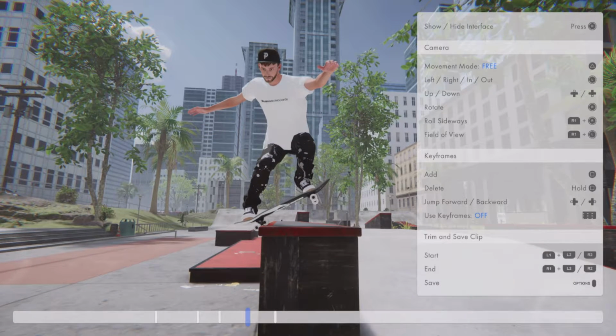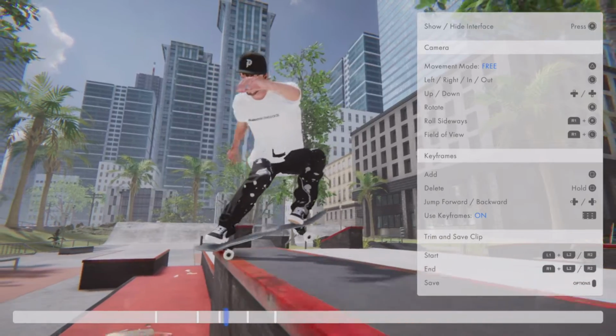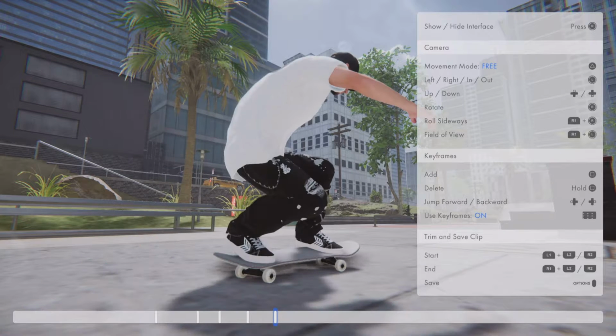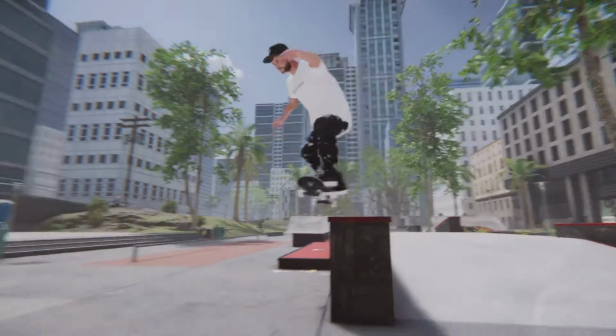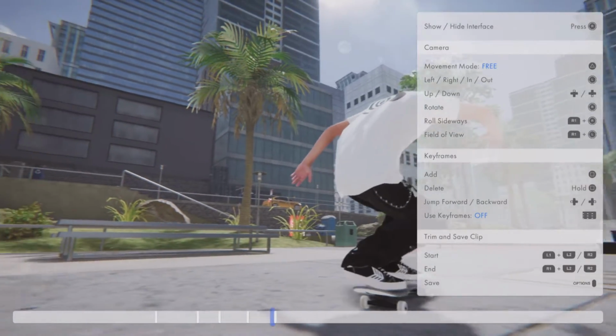And I didn't like that the camera panned down low pretty early, so I had to put in another keyframe to make sure I was all the way on top of the ledge until the very end, and then I was pretty happy with that. So I landed on a pretty close-up shot on the skater, and had to reposition a little bit so I got most of his head in the shot, and I think I was pretty happy with that.